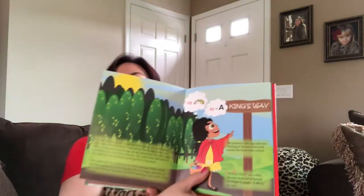Just then, Little Red looked up and smiled. There it was, King's Way. She pointed to the sign and was thinking of the red letters and the sound she knew from school. Ing with a ring and A with the big or the capital letter A. King's Way, she yelled, and she was so proud of herself she began to giggle. I did it, she said.